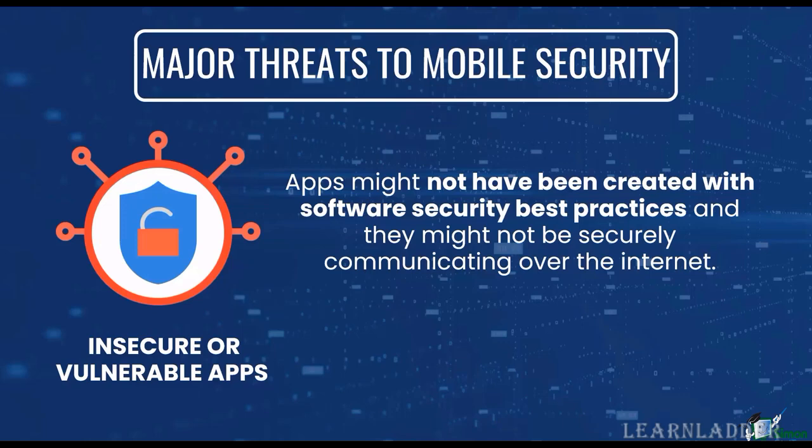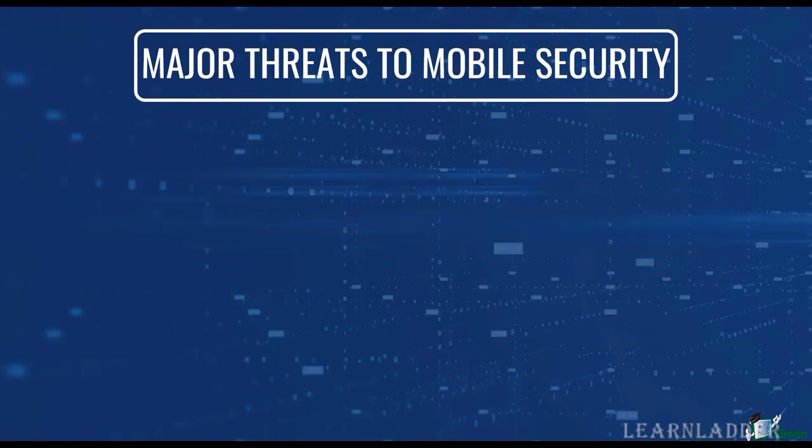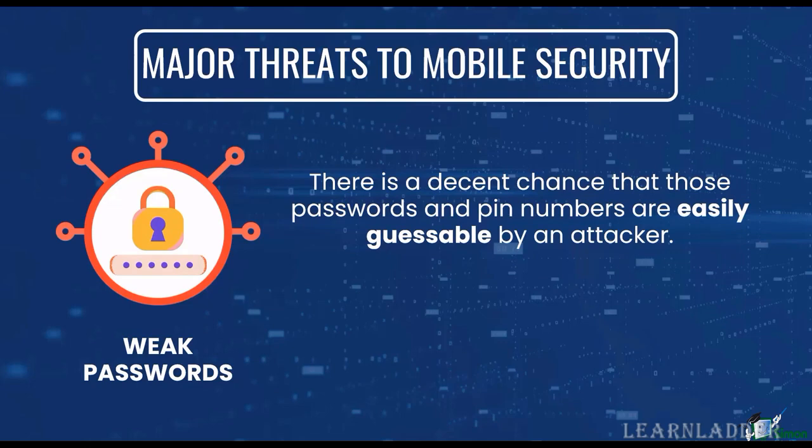Alternatively, those apps might contain vulnerabilities that attackers could exploit to gain access to the data in the app itself or on the device it's installed on. A third major threat to mobile security is weak passwords or non-existent passwords. We use passwords to unlock our phones. We might have passwords for various apps. There's a decent chance that those passwords are easily guessable via an attack. For example, you might have a code of 1234 or no password on your mobile device. This is problematic because if someone gains access to your mobile device and logs into it, there's potentially sensitive information that they could steal and use for various purposes.